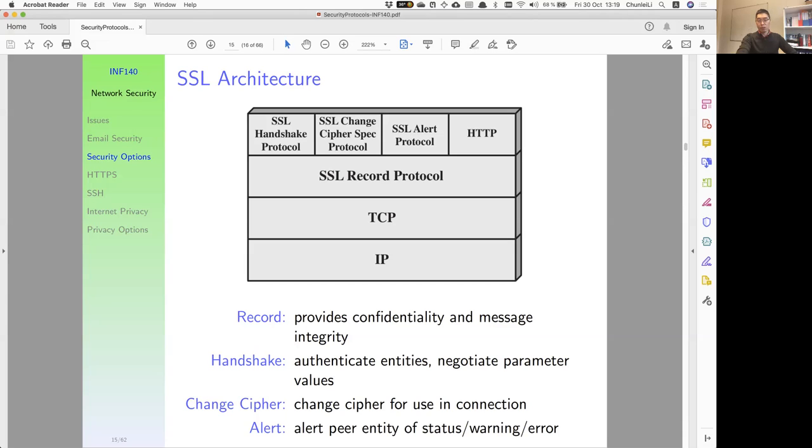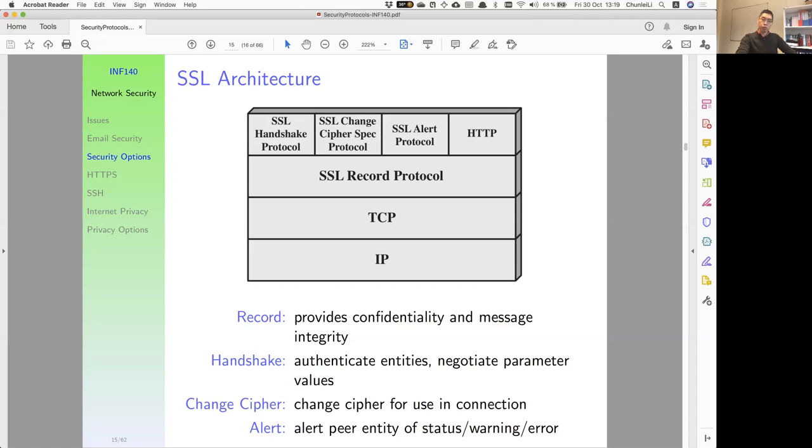One is this handshake protocol. It's used to exchange the secret keys between a web browser and a web server. And in some cases, maybe the cipher suite needs to be changed. Then they will have this SSL change cipher specification protocol.